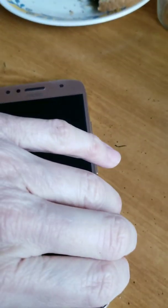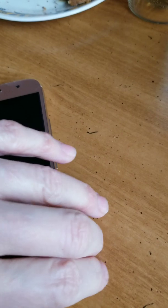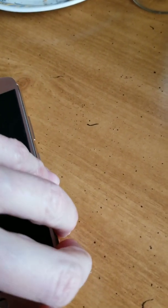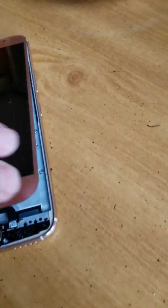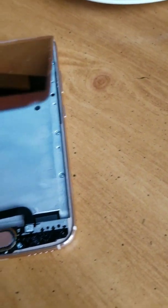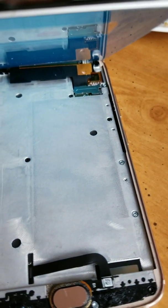So here we are again. The new screen I have put on there. I realized afterwards that the kit that I ordered did not include adhesive. So now I have to order some tape. Basically, they sell different kinds, but it's like little double-sided tape. No big deal. But I went ahead and hooked everything back up in the back.